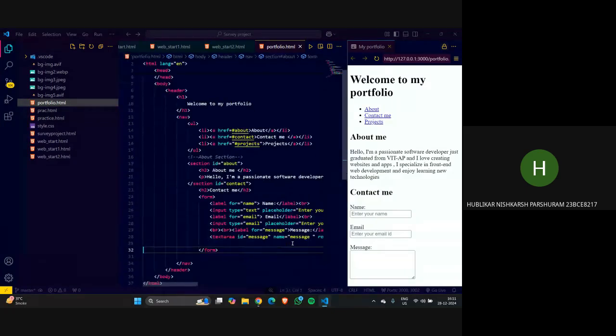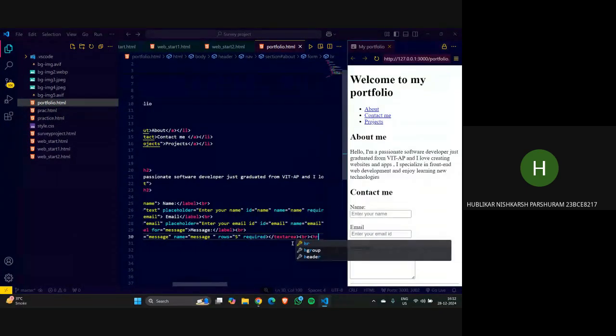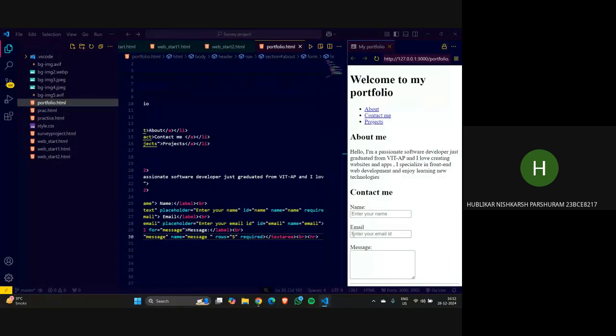Close the text area and we add the break. We also add the horizontal line which we have seen.